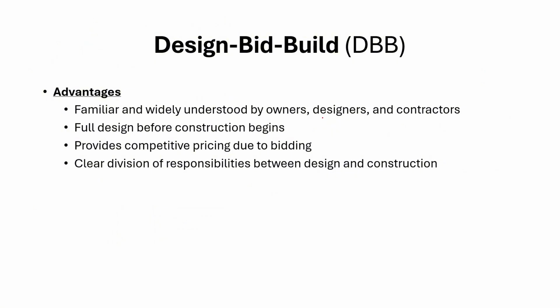The main advantages of design bid build are that the owner knows exactly what will be built, as the design is fully completed before construction begins. The bidding process ensures the owner receives the best price for the work. It provides competitive pricing, and the separate contracts for design and construction clearly delineate responsibilities. So there will be a clear division of responsibilities between design and construction.